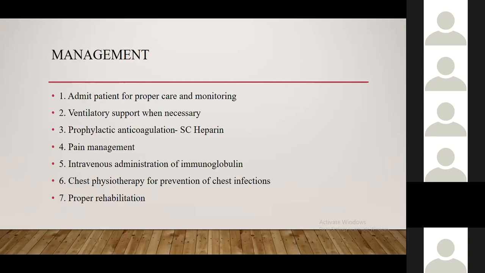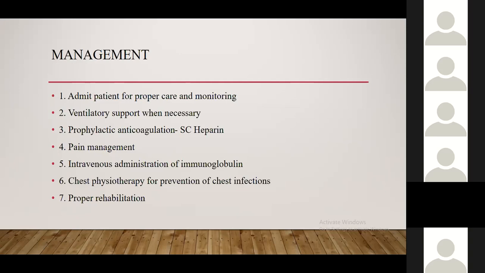Management: you need to admit your patient. Basically, your management is supportive in Guillain-Barré. You need to keep your patient alive until spontaneous recovery, just like what we said in acute kidney injury. Once your patient's on admission, you need to prevent things like DVT and PE. So you have to give them anticoagulation, which we've been talking about. So your heparin is very, very essential.